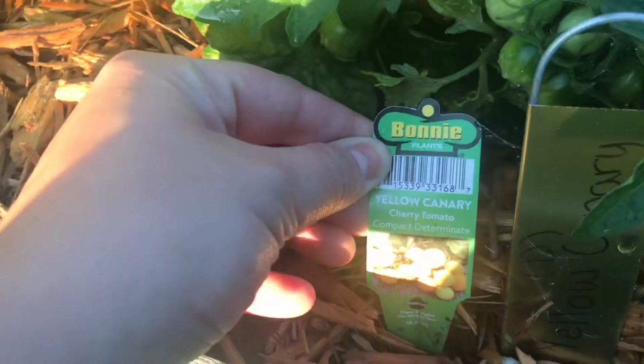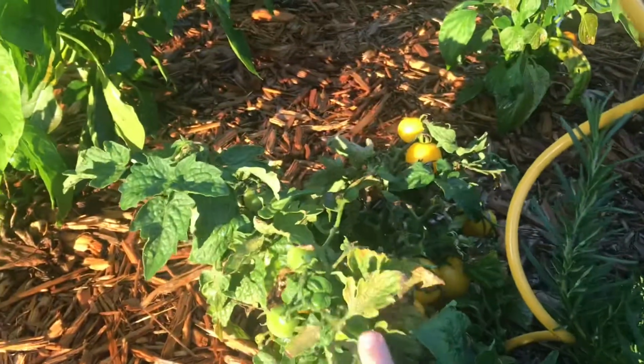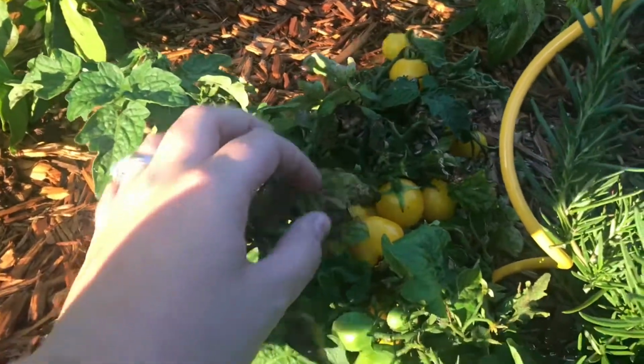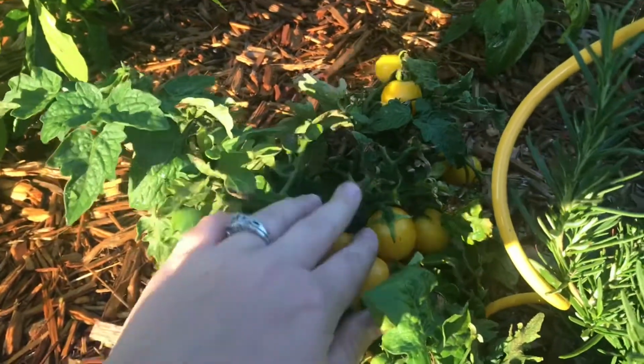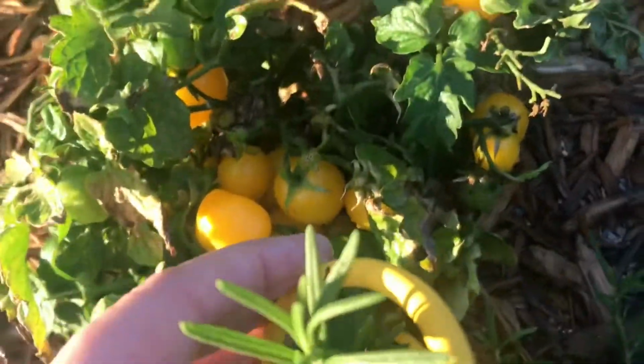This is the yellow canary cherry tomato. This thing stays so small. I'm really happy with this little guy. But look at all of the tomatoes I have. Like, so much. So I'm really excited about that.